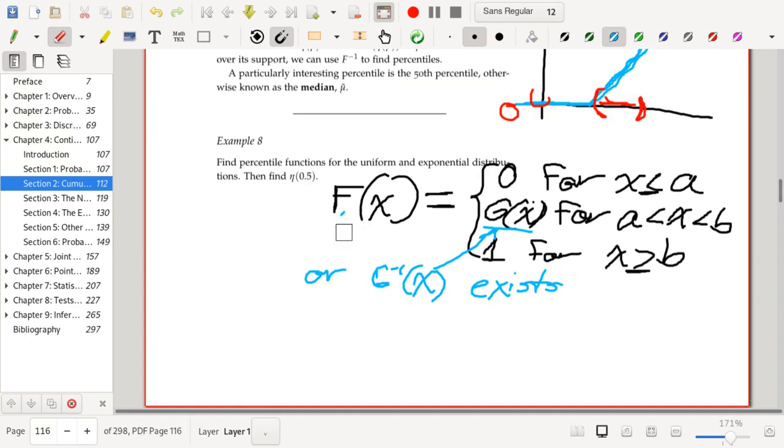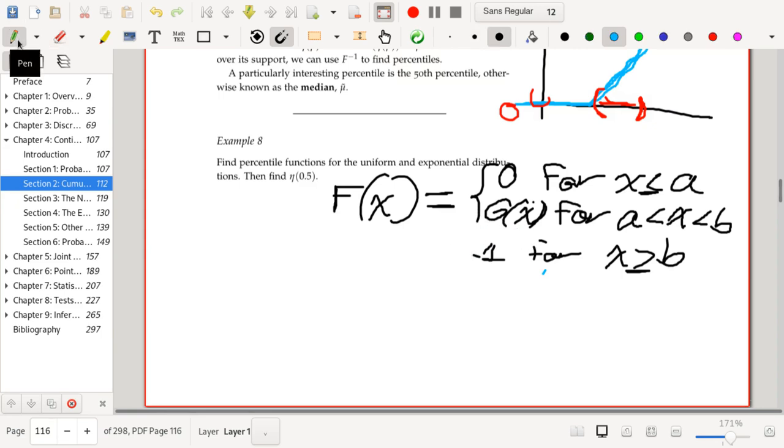All right, so we've got this definition. In the case of a uniform random variable, we do in fact have a function of this form for the CDF, where G is replaced with x minus a over b minus a. So in that case, we need to basically invert x minus a over b minus a.